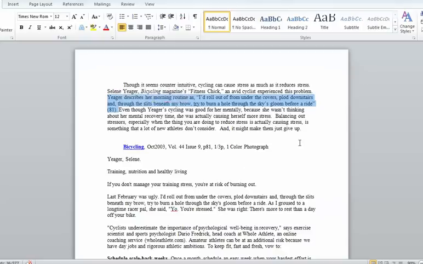So this is how quotes should go into your paper. Remember that quotations need to be short, they need to be really valuable, and they need to be something that wouldn't just be better if you summarized or paraphrased. So don't try to fill up your paper with a bunch of quotes. The reader really wants to read what you've got to say.